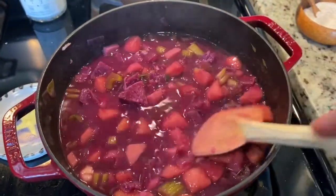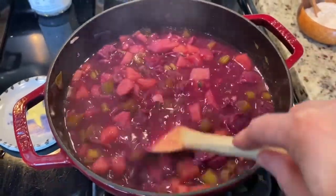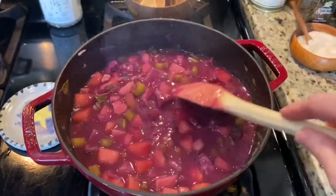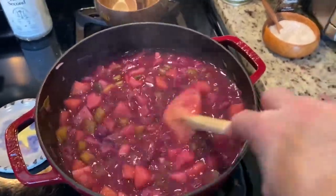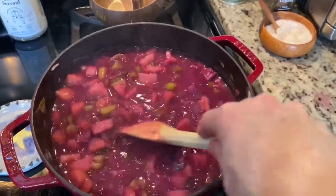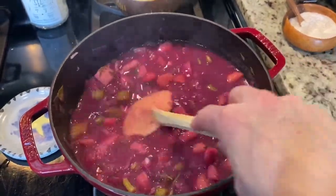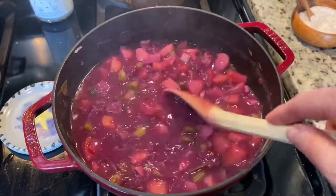The soup is finished cooking — everything is soft, it's actually perfect at this point. If you have an immersion blender, you'll just leave the soup in the pot and blend until the soup is smooth and creamy. You can also use a regular stand-up blender working in batches — you might want it to cool down a little bit — and then you'll add the soup back into the pot when you're done.